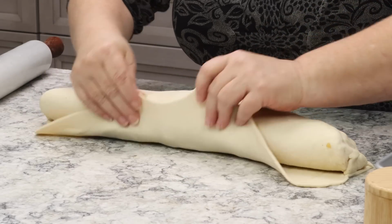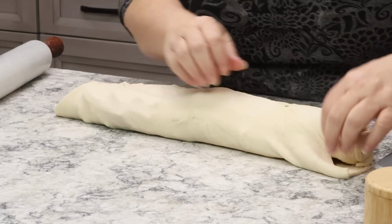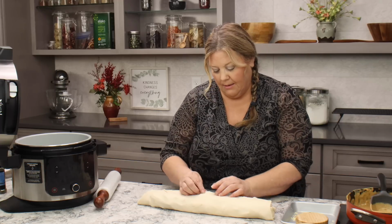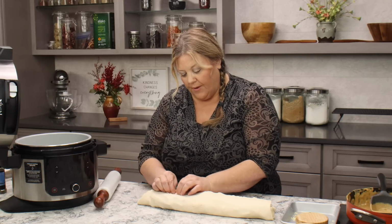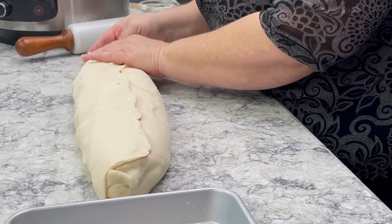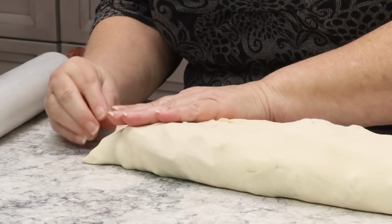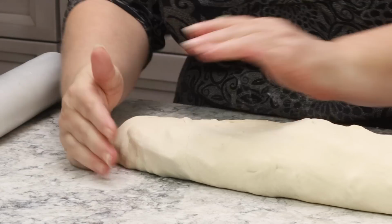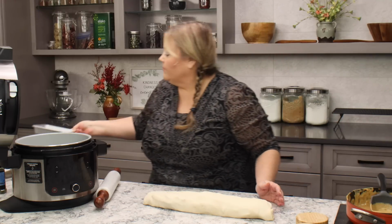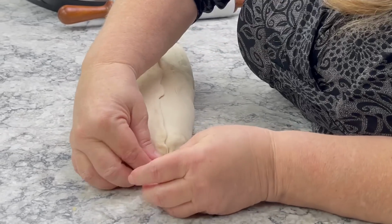Now we're gonna take this piece up and pull it back towards us. And you wanna make sure that you pinch this little edge together. And also you can go down and pinch this together, just mush the dough together so it forms a nice seal. Same on this side. We want to make sure it's sealed really nicely.